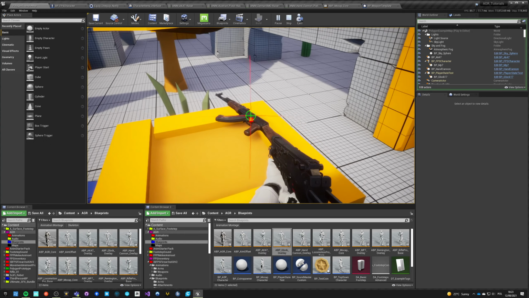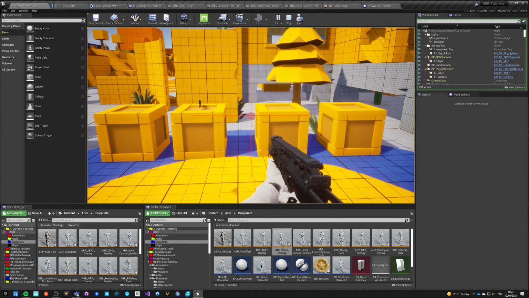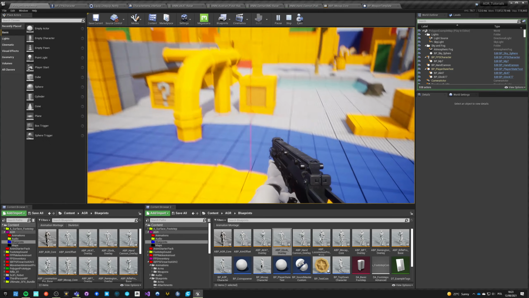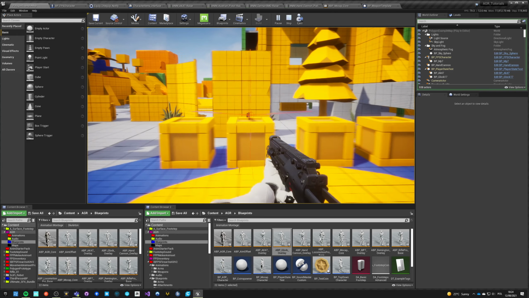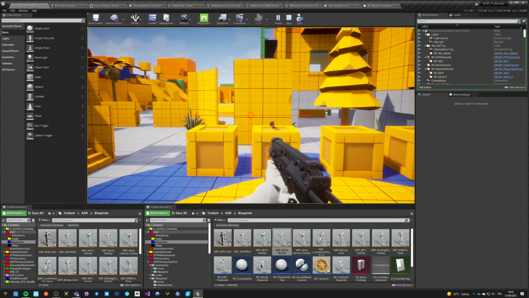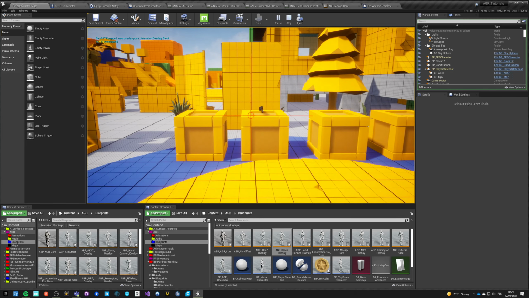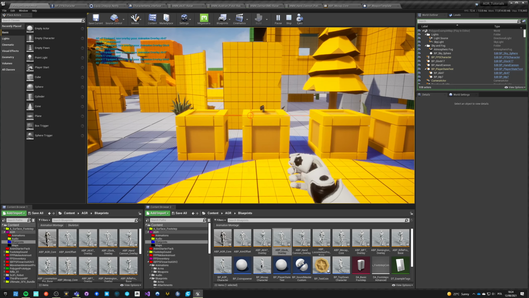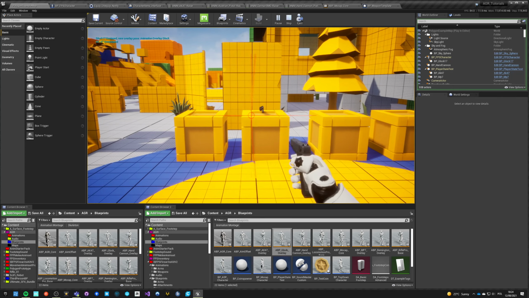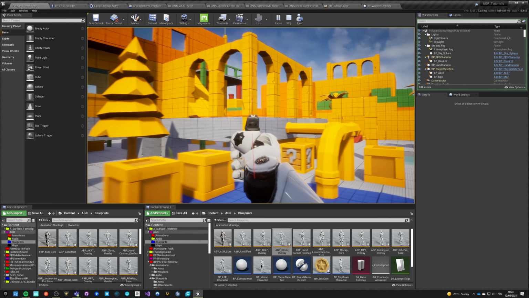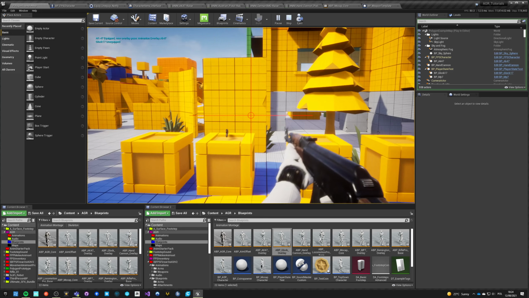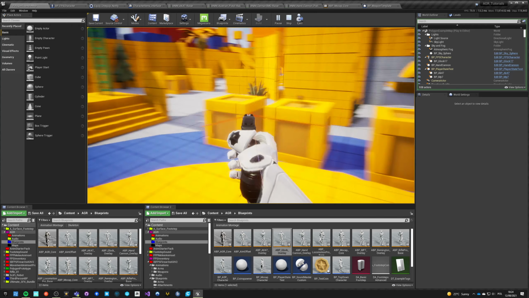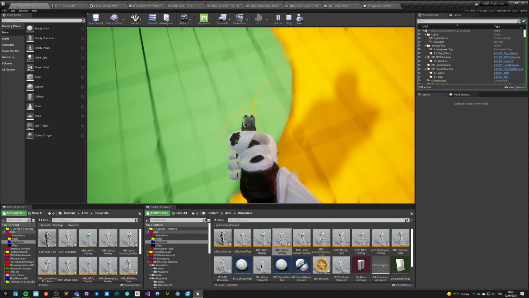And now if I try to pick up another weapon, I actually can. Why is that? Is because our item is in the equipment is not in the inventory at the same time. So now I picked up a new item and register a new shortcut. So if I now hit 1, I will go into AK, and this is still the secondary. And this is the primary. Okay, so there are a few things to fix. But in general, it works pretty okay.